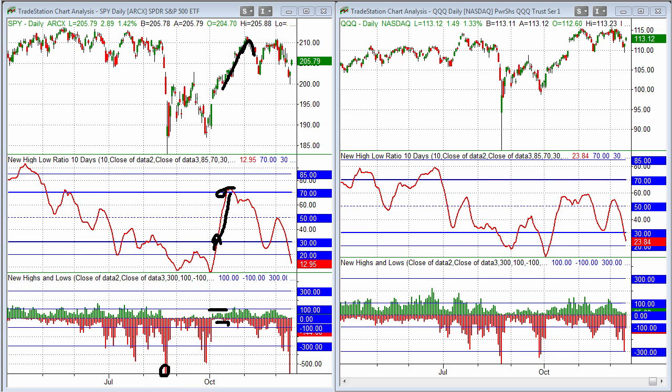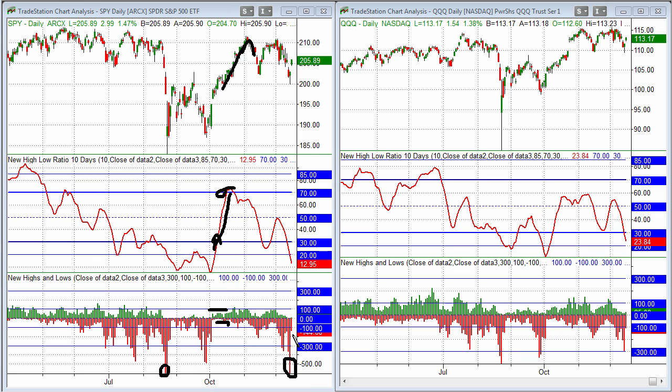All right. Now, the other thing that you can see with the new lows, which is in red, is you can see when it really does get flushed out, when you really do have a weak day. So when you have under like 500, under 400 new lows, especially if you have it for a prolonged period of time, that can lead to a situation where you get a relief rally in the beginning of a rally.